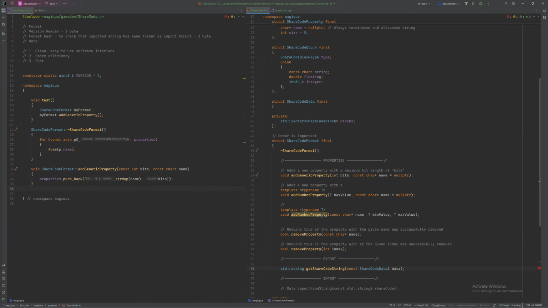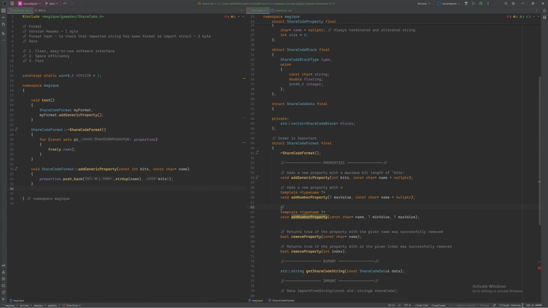So maybe finish all our methods. So we have another property. We give a range. That's a new property. How do we formulate this? So I want the value range.